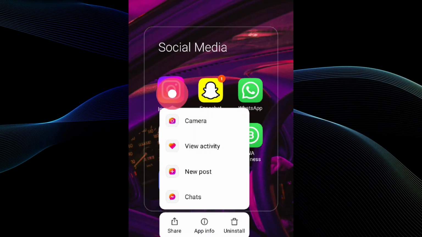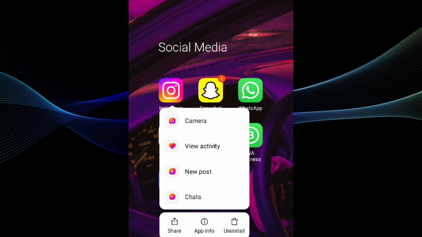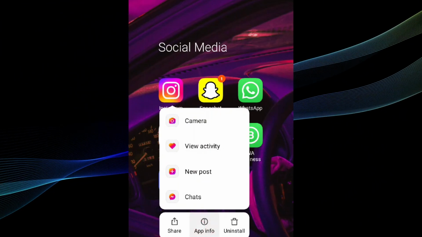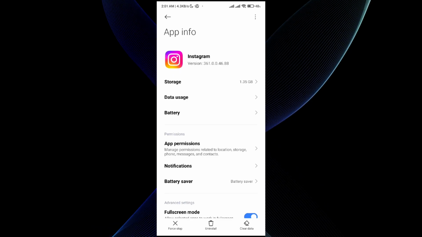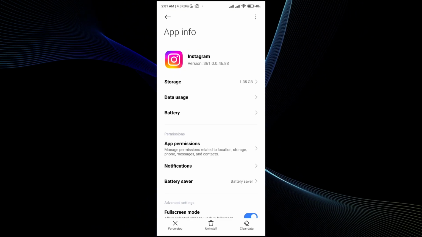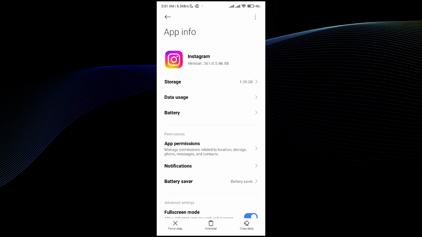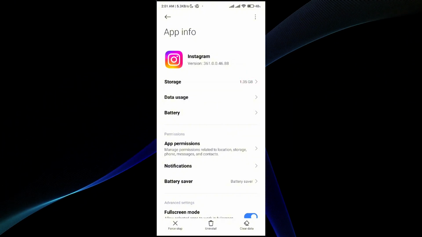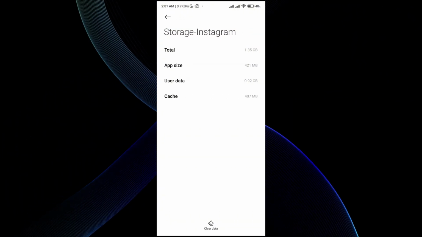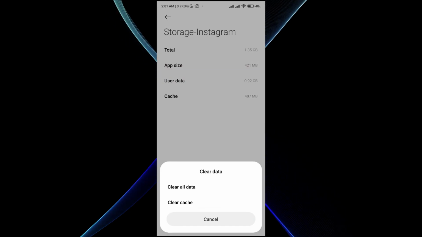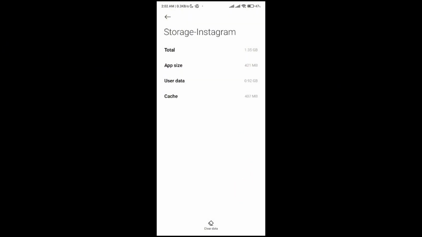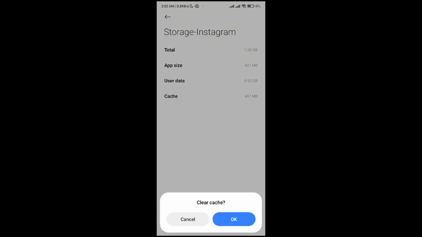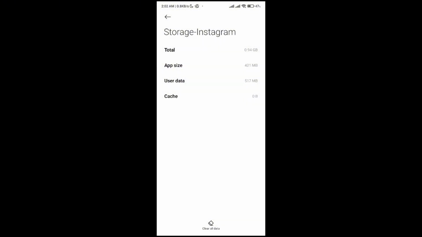and click on the Instagram application and then go to the app information right here. So in the app information, it is very important to clear the cache because sometimes the bugs and these sort of things get stored in the cache memory, and all you have to do is to go to the storage and clear the data. For example, clear the cache and other stuff. That way, you will be able to resolve the half swipe issue. So it is that simple.